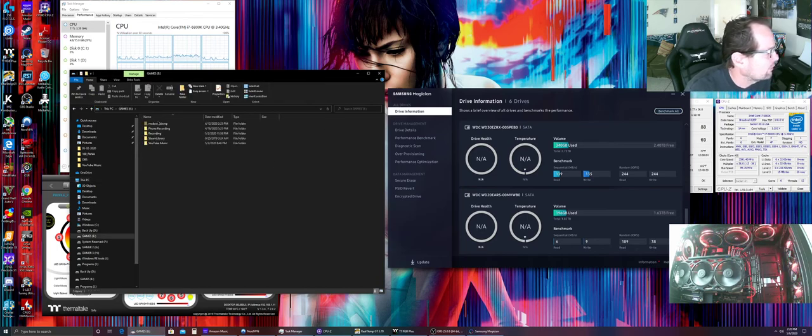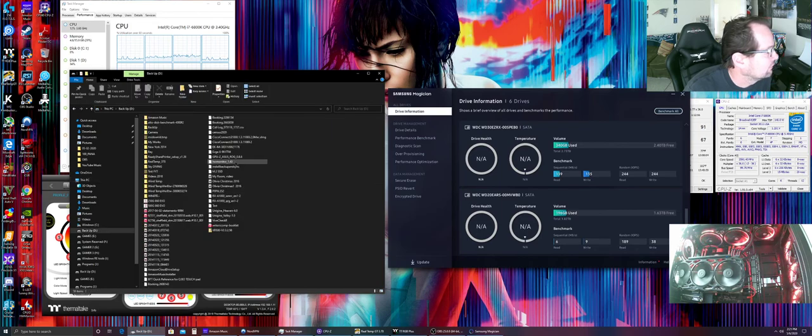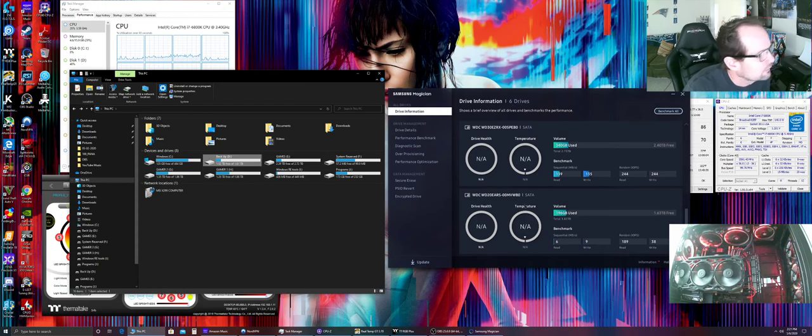And these are just for backup, really. Recordings, I back up all my recordings from my external hard drive, like I said before. It's just backups. And sometimes I'll back them up on both hard drives, just to have a double backup. And then these two drives right here, these are 2 terabyte ADATA NVMe drives that I have.